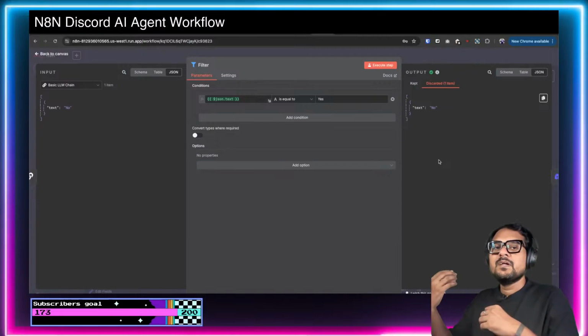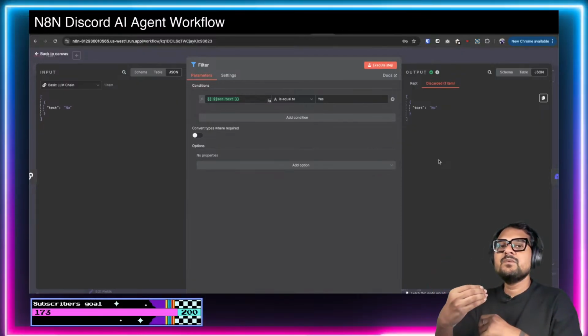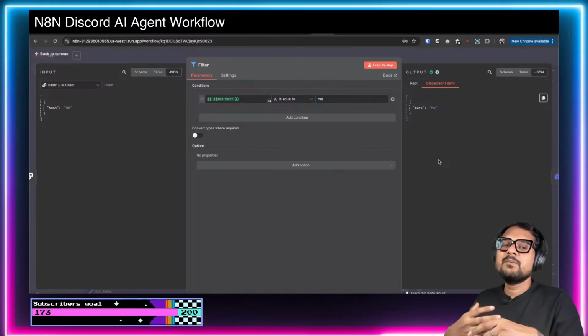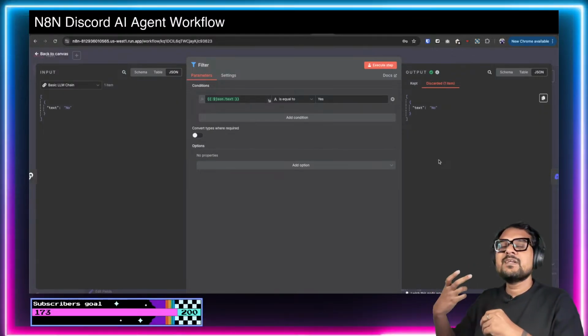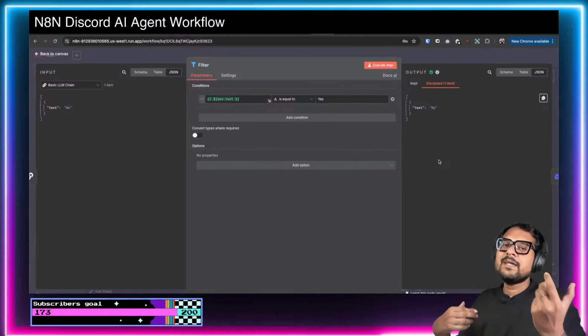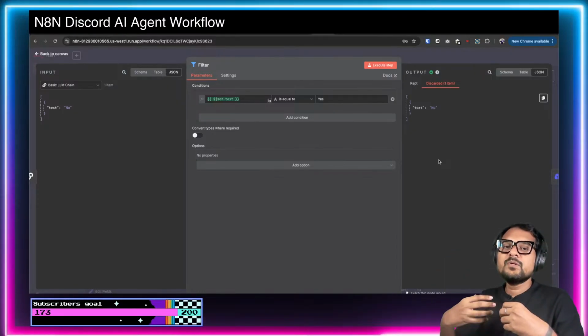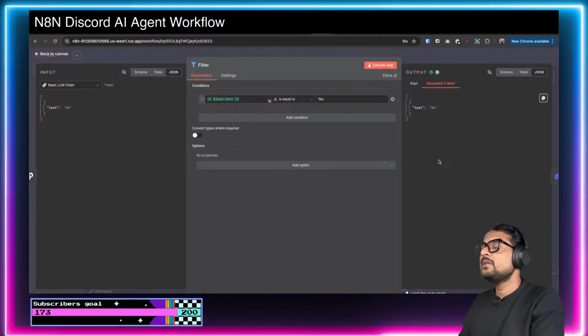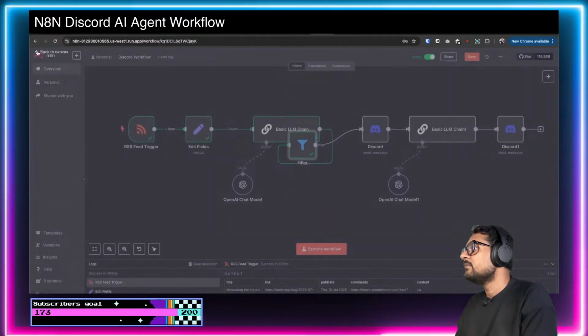Now that means our next basic LLM chain, which is down the line and is supposed to generate the script for a YouTube short, a viral script, is not going to receive this topic. So our first LLM agent is actually saving input tokens for the next LLM chain, and also our time, by not recommending any topic that can't potentially go viral.